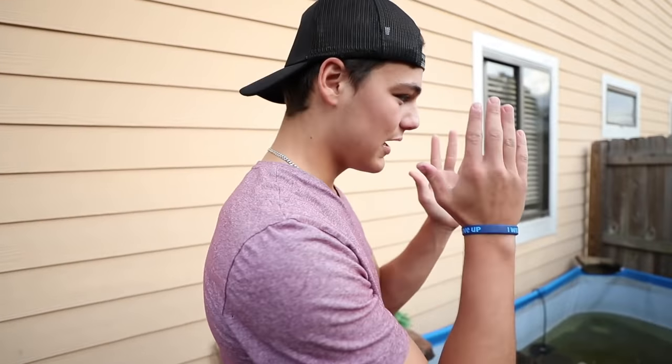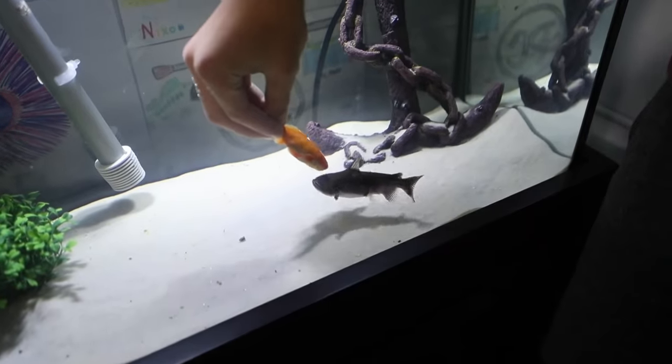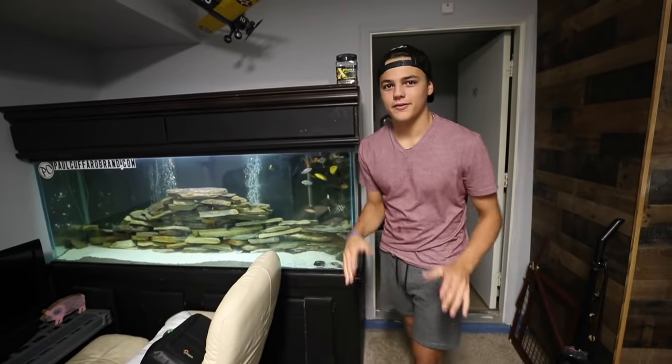Every exotic thing you can think of is in this pond right here. We got three Malaysian box turtles in here and they're very hard to get to eat. What is going on, girls — welcome back to another video! Today is a video I should have done a while ago. I've gotten a few pets in the past few weeks — by pets I mean fish, even a piglet — and I get a lot of questions.